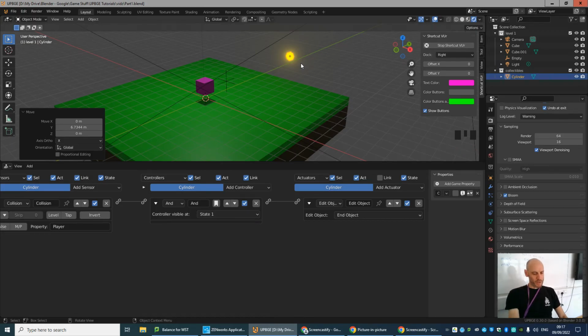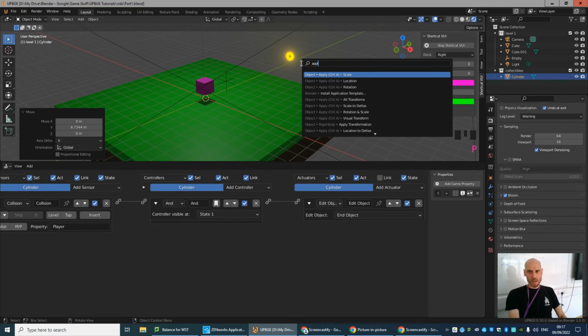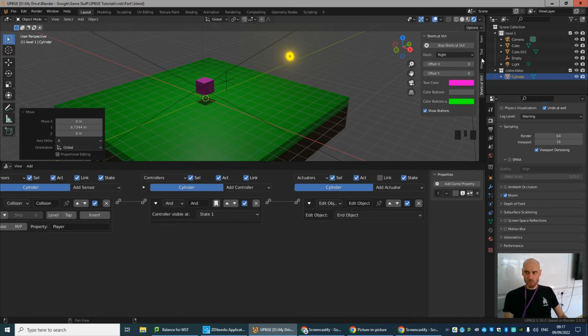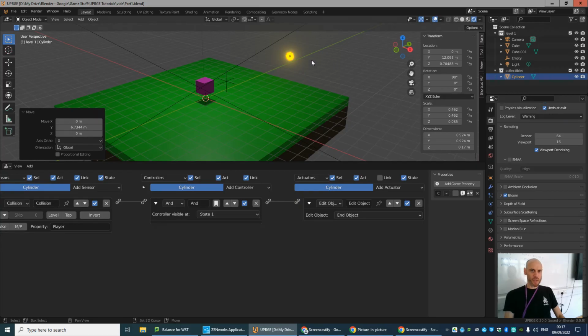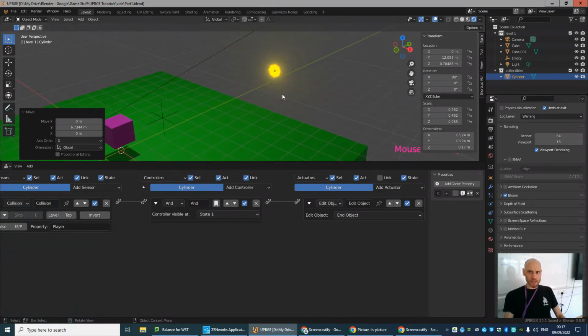How do we apply scale? Control A. So what I'm going to do is apply rotation. I'll show you what that's actually going to do. I don't know if this will even work, but if you look at the item, you can see it's been rotated by 90 degrees from its default position of 0 degrees. If you remember, when I initially added the cylinder, I rotated it by 90 degrees.